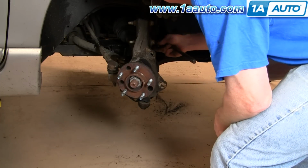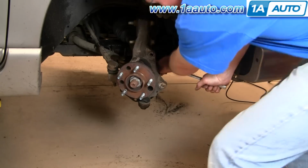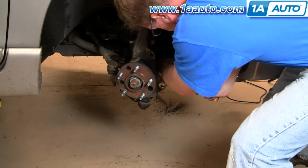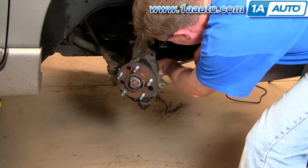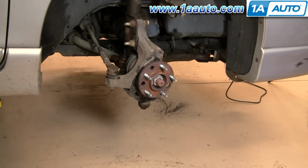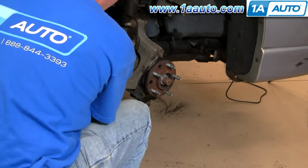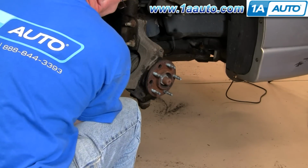Okay, so I'm just going to fast forward through here as I remove these 3 bolts, and as you can tell, they take quite a bit of force to get going. It'll help if you have a large breaker bar, and then I swivel the steering back and forth to make it easy to get to the bolts on each side.